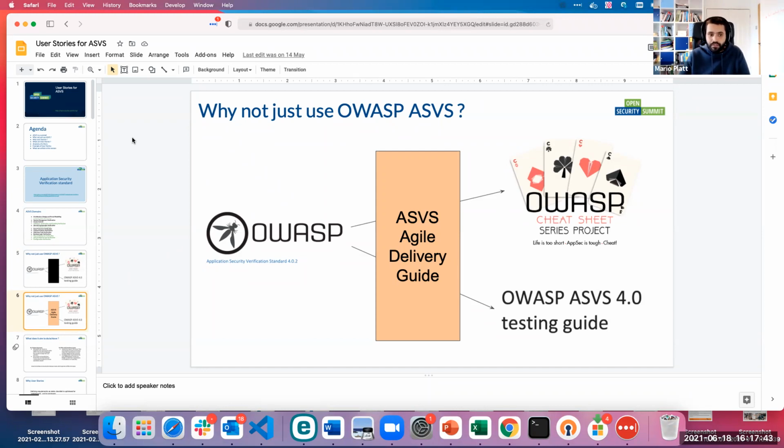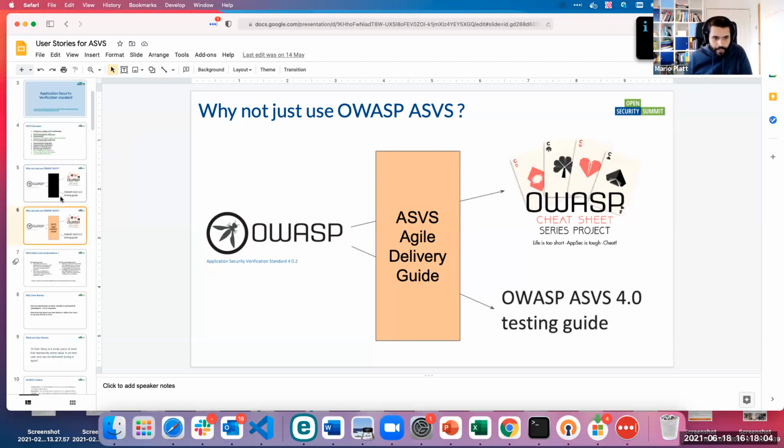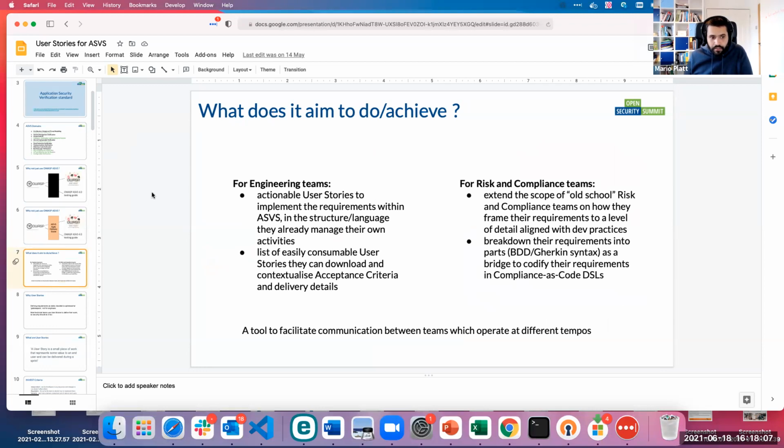So this is what this project is trying to achieve: creating that middle layer where we can reference, on one hand, the compliance to the ASVS checklist, and on the other hand also connect back to guidance, code snippets, etc., so that engineers can look at ways to mitigate some of the threats that ASVS helps us mitigate. The main thing is, I think there's something here for the engineering teams because it provides a catalog that you can consume off the shelf, and contextualize your acceptance criteria once you start using these user stories. It gives you all of these things that you can take off the shelf.